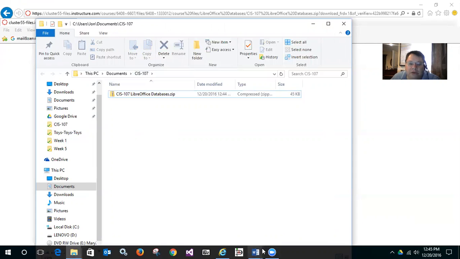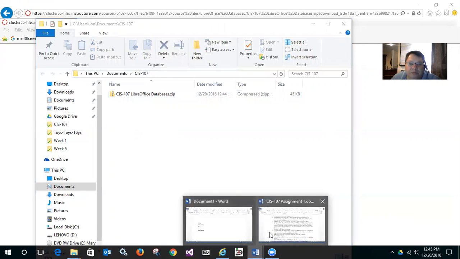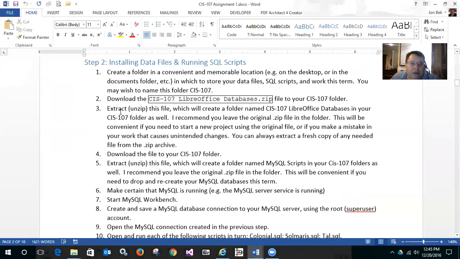And then back to our instructions. It says step 3, extract or unzip this file in order to create the CIS-107 LibreOffice databases folder. And I recommend leaving those original zip files in place since you've got them downloaded rather than clearing out the zip once they're unpacked.